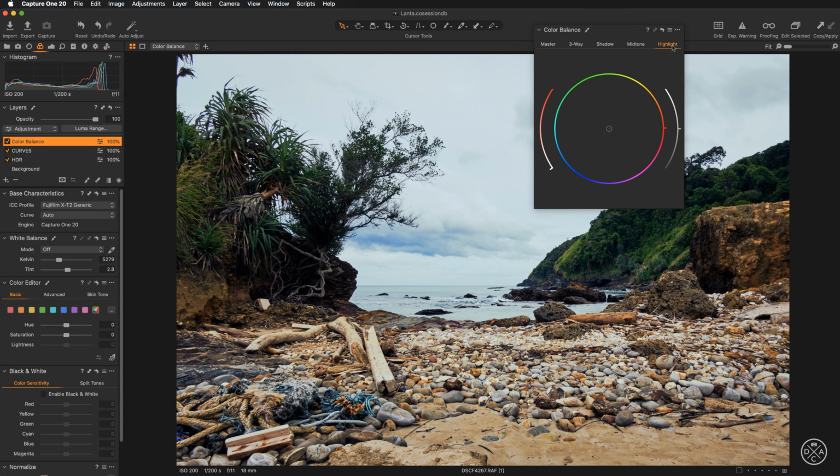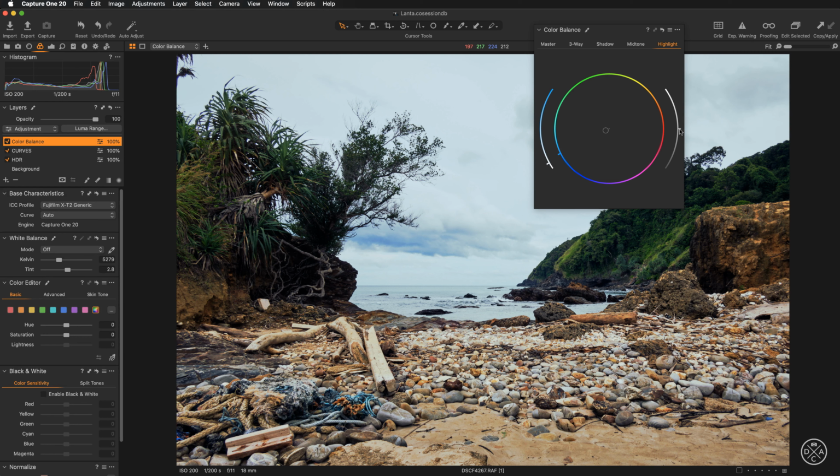Okay, so let's move over to highlights, and to create a color contrast I'm going to actually add a little bit of cyan to the highlights. Just a bit, not any crazy value, maybe something around here. Let's readjust the color, something here, and saturation at this level maybe is a little bit too much, something about here.